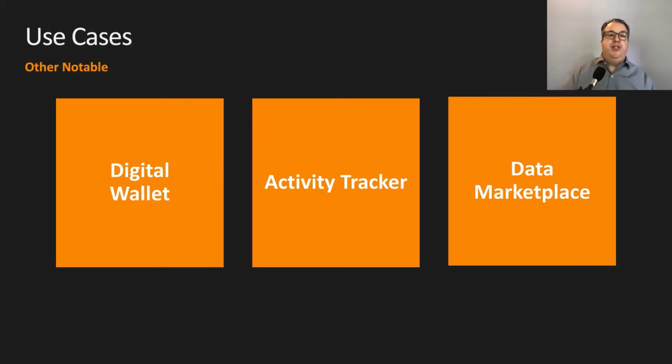And in other notable use cases, for example, digital wallets. This is similar to a traditional ledger system. A digital wallet tracks a resource, a token, credit, etc., for a user or business account that allows the end users to purchase or trade for a service or asset. There are activity trackers, systems designed to track various states of an end user's account and to provide a historical record of all actions taken against the account, from user requests and updates to deactivation. And finally, for data marketplaces. These are systems which data providers and data consumers connect to for viewing, purchasing, and/or selling data.